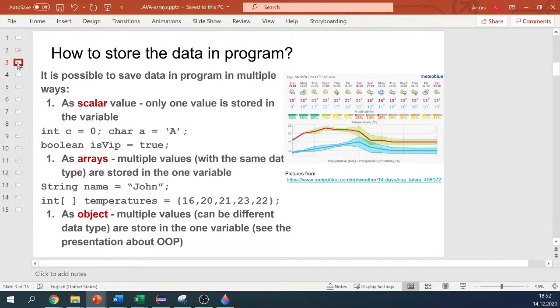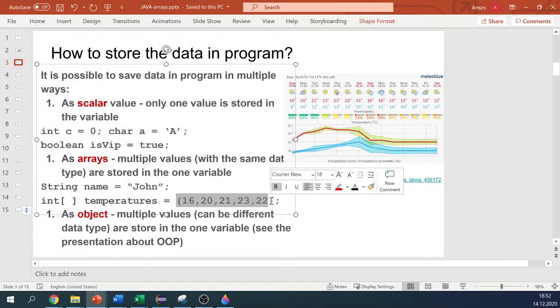If we talk about simple variables, then maybe let's be more detailed, we have three ways. We can have a scalar value, and we may have an array. So it means that we have multiple elements inside this array.